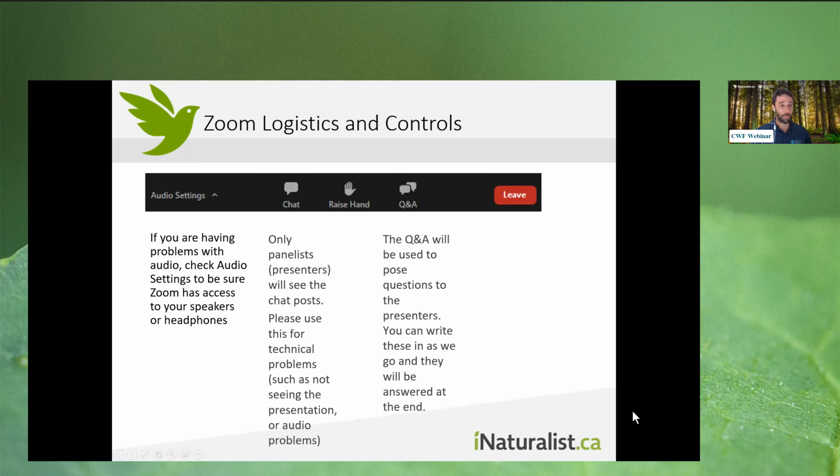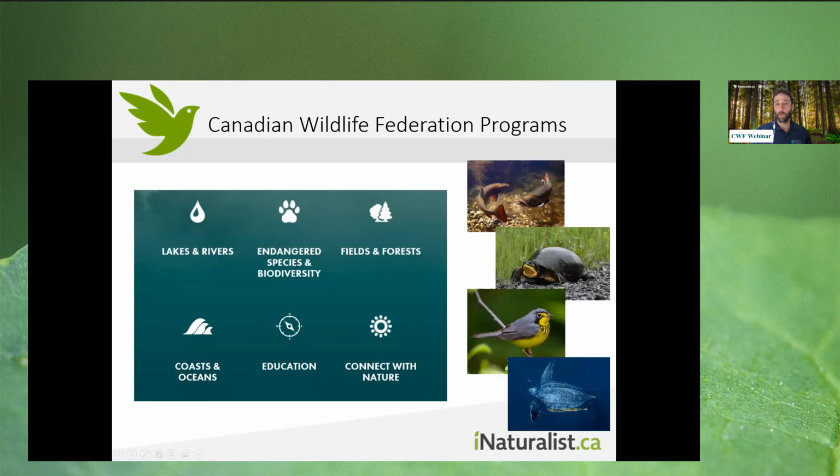A little bit about CWF. We're one of Canada's largest conservation organizations. We undertake conservation projects across the country, and our mission is to conserve and inspire the conservation of Canada's wildlife and habitats for the use and enjoyment of all. We do this in a number of ways, through specific projects in freshwater, marine, and terrestrial environments, many of which target species at risk, like the right whale, the Blanding's turtle, at-risk bats, and monarch butterfly.